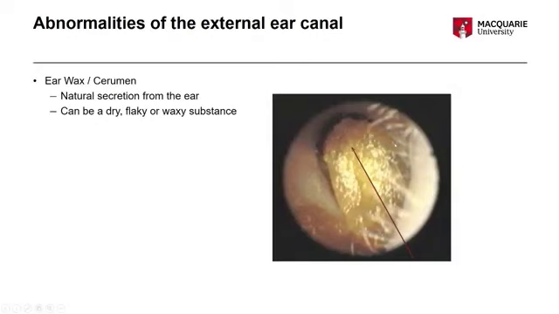All right, it's really, really common to see earwax or cerumen in the ear canal. This is nice, sort of healthy, sticky earwax. It's not particularly old. The older it gets, the darker it gets in colour, and the harder it sticks to the ear canal wall. So depending on whose ear you're looking in, earwax can be sticky and waxy like this, or it might just be dry and flaky. Perfectly normal. There's sort of some variation across people as to what they produce.